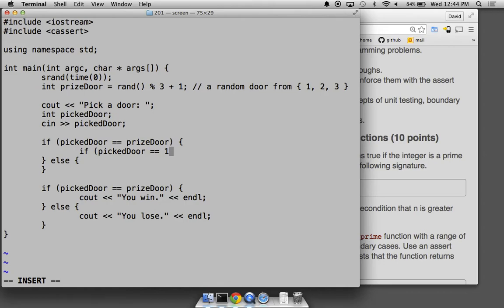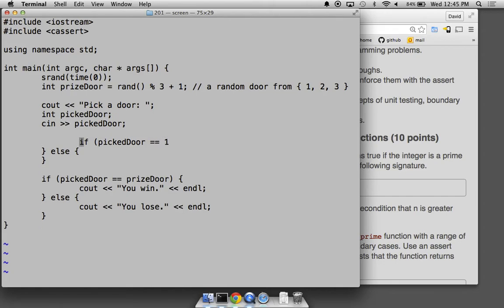So how do we do that? Let me see if I can use functions for that. Let me think for a second. Should we use a function for this? Let's do that.